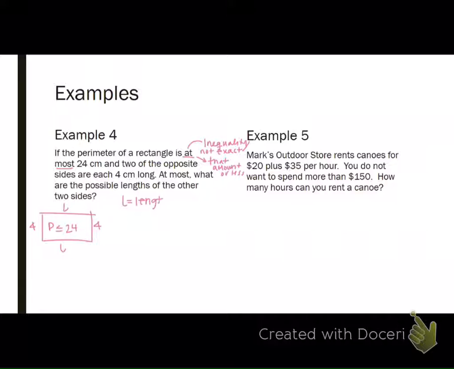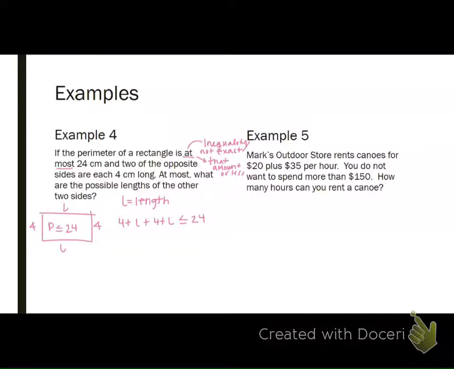So to find the perimeter, what do we do? Lexi? Did 2 and then I put it inside parentheses x plus 4. It's perfect. That's fine to do it that way. I'm going to just add them up. So 4 plus L plus 4 plus L is the same thing. And then it has to be less than or equal to the perimeter of 24.